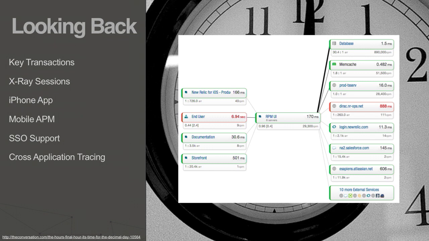On the theme of more complicated environments, we also launched cross-application tracing. What you're seeing here is an application map of our own application that's taking advantage of this cross-application tracing capability. So basically pulling together all the individual services in our application environment and automatically discovering the connections between them as web services are being called back and forth. And it was a nice feature because all you had to do was upgrade to our newest agent when we released it, and voila, you got all this great new data. It also lets you trace through a transaction trace, and when it made a web service call out to one of those other tiers, you could just follow it right through and drill down to where the root problem was.